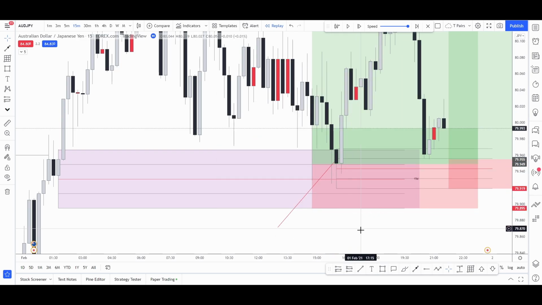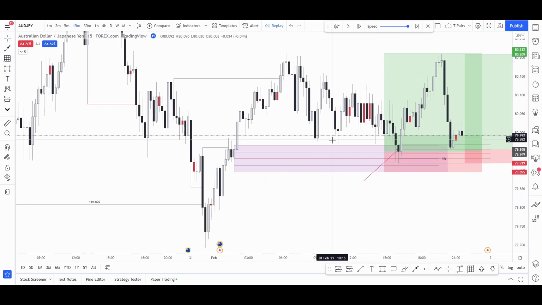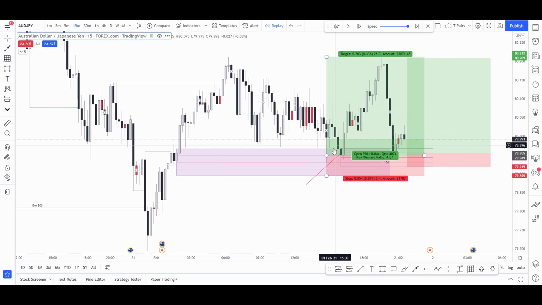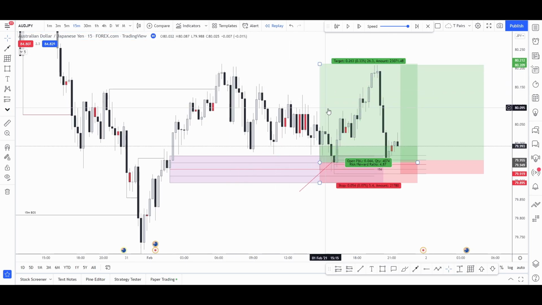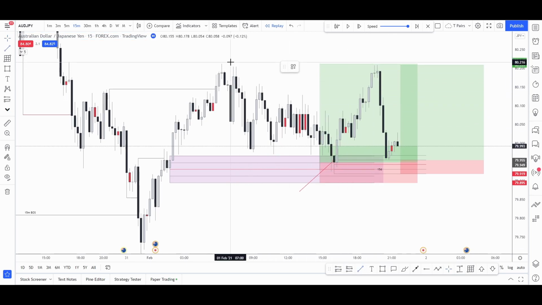Okay, that one, we're getting wick rejections along the bottom, there was liquidity being formed underneath these. There was a swoop originally to get us in, and then another swoop, and then another swoop, okay? But what it did was it pushed it up. Still, it was a black candle, but it didn't close lower than this, okay? So it's starting to reject the market off of this order block. Now, price went up quite steeply to begin with, and it's cleared out the liquidity which was formed along here, okay? So I'm just going to mark on here that there was liquidity there.